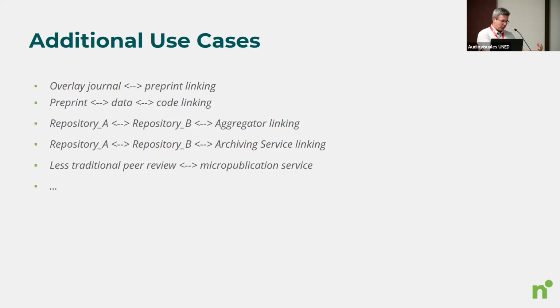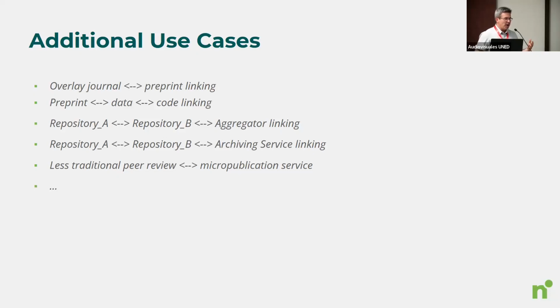We initially focused on the peer review use case of a preprint, for example, but all or most of those are certainly in scope at some point in time, right? So we'd like to be as inclusive as possible there, and we would hope to find more use cases than what we can currently think of. The overlay journal to preprint linking seems like a natural use case. Something that we're excited about and are actually working on to an extent is the notion of linking from a preprint to the corresponding data set, to the corresponding code, right?